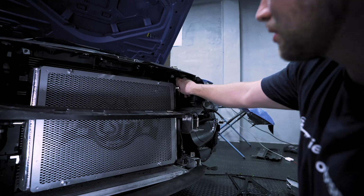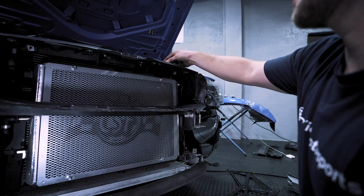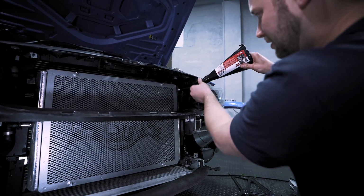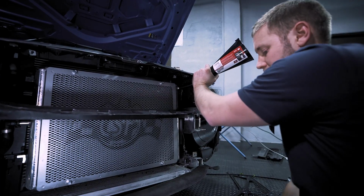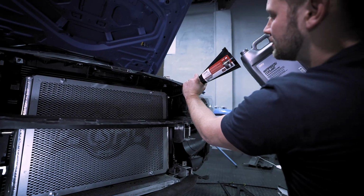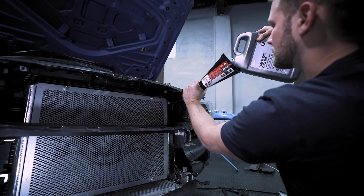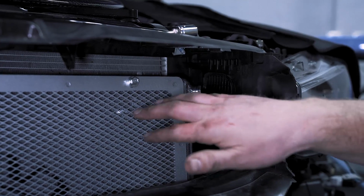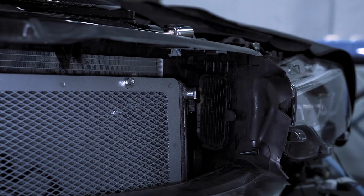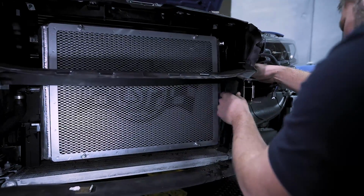Now what we're going to do is remove the fill bolt from the top corner. We're going to set that to the side, and then we're going to stick a funnel in here and fill the radiator with a 50-50 mix of distilled water and BMW coolant. Now you'll know that your heat exchanger is full of coolant once coolant starts coming out of the drain hole. Now we can reinstall our shrouding.